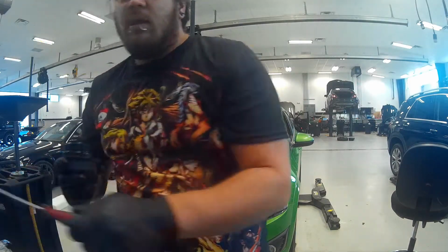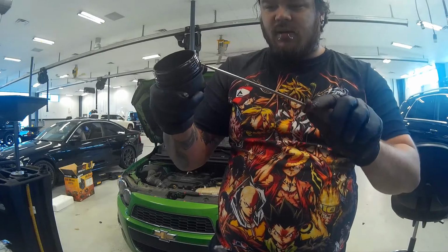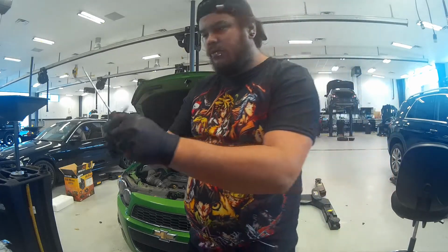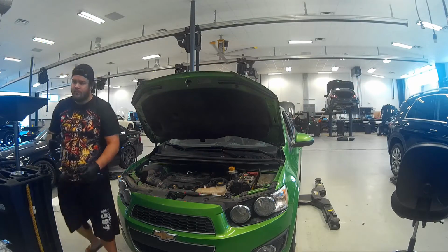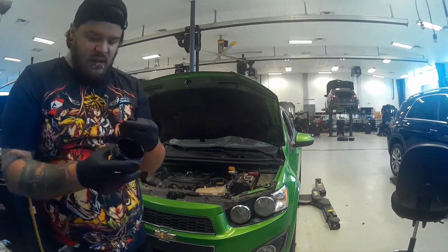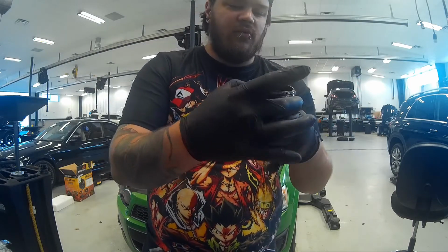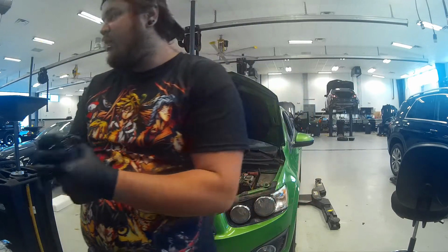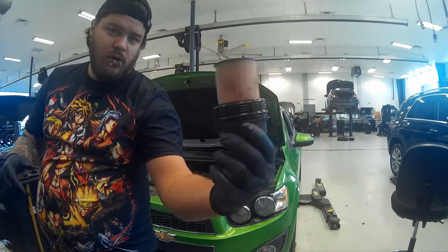Also, another thing, if you get a really good oil filter, it will come with the new O-ring. Sometimes cheaper oil filters do not come with the new O-rings for the oil. And if that happens, then you're kind of just SOL, because eventually that O-ring is going to fail, and then you're just going to create this huge mess. And that's how it looks whenever you put it all back in.